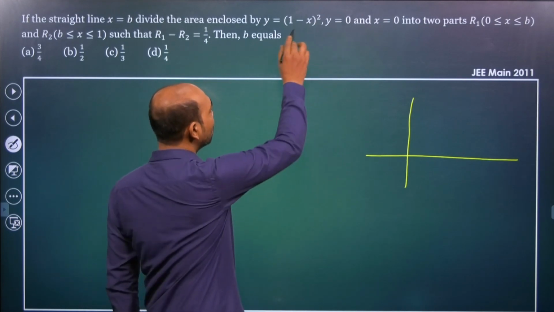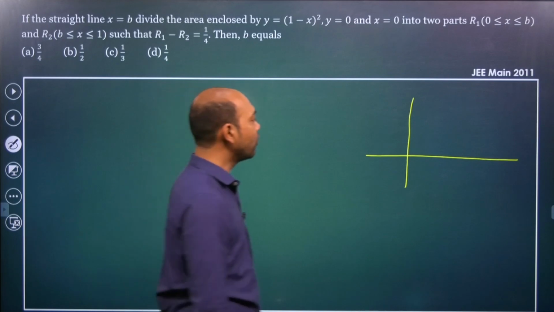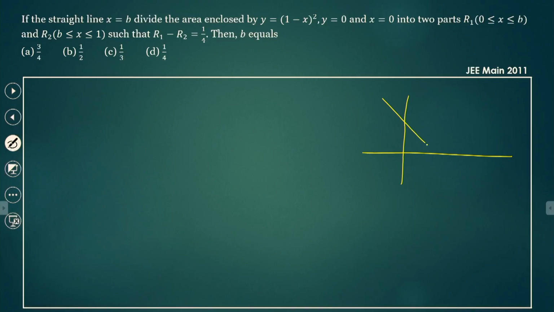So at x equal to 1, y will be 0. Therefore, you can easily understand that the possible curve will be something like this, and here it will be that 1. This is the 1 point. What is the coordinate here? You just substitute x equal to 0, so we'll get 1. So it intersects the y-axis at (0, 1) and the x-axis at obviously (1, 0). Okay, so this is something like that.